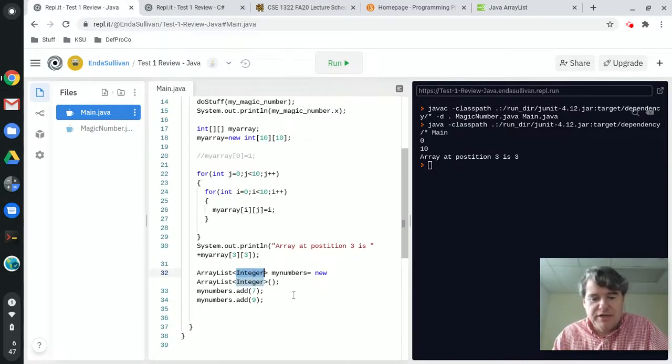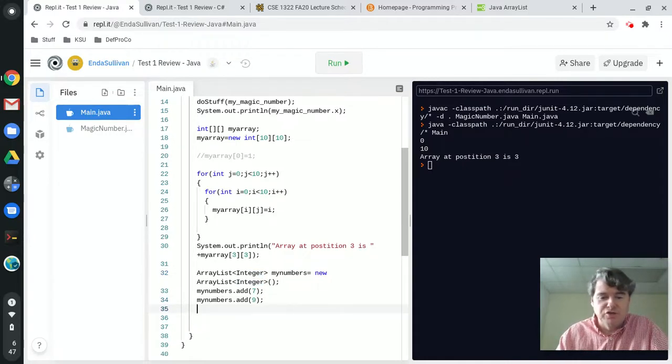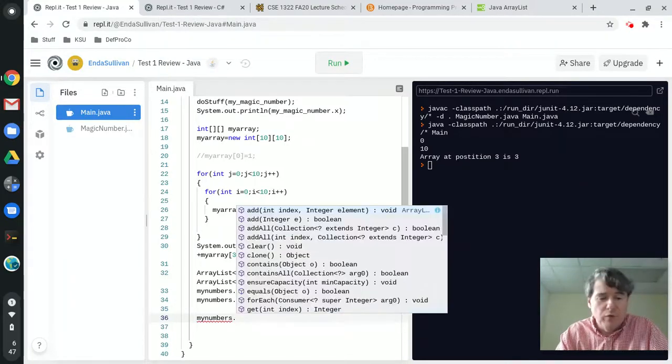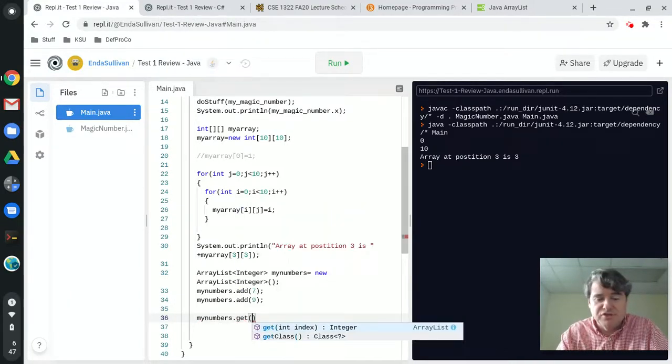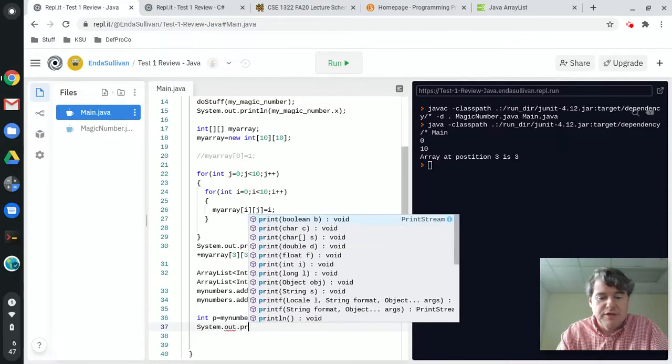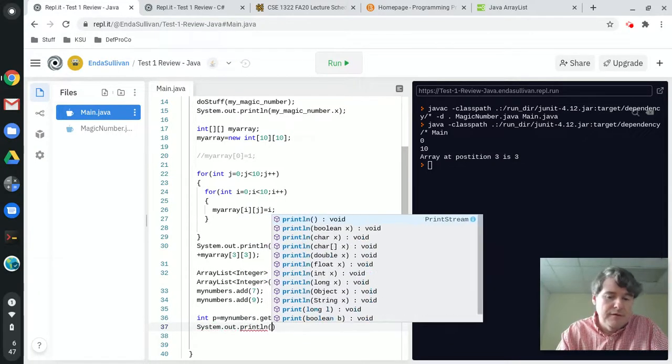All right, so I have now made an array list of integers, and I have stuck two things in there. How do I get back out one of them? In Java, the answer is I can say get(1), and that is going to return to me an integer. So I'm going to say int p equals that, and System.out.println(p).